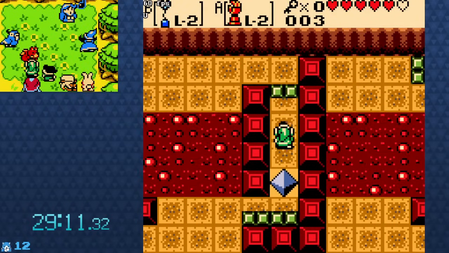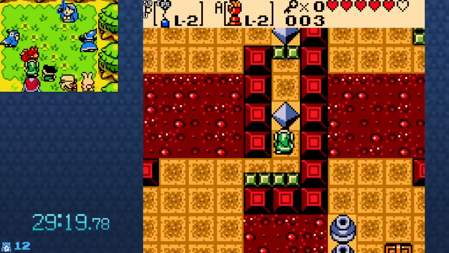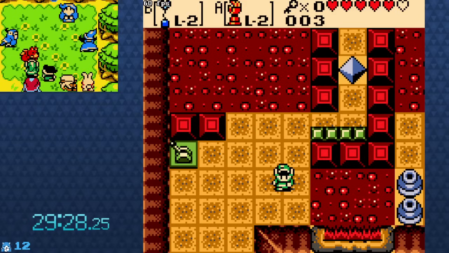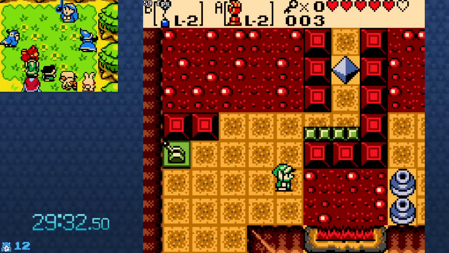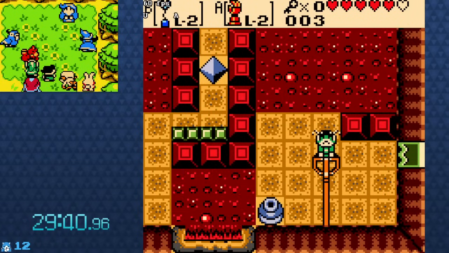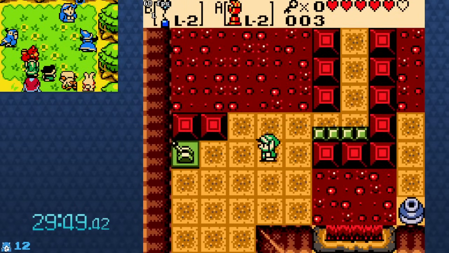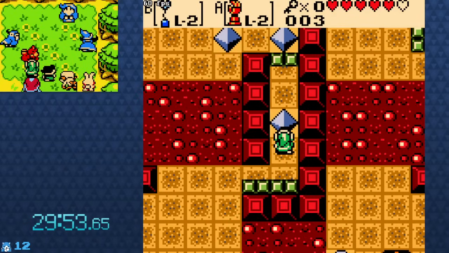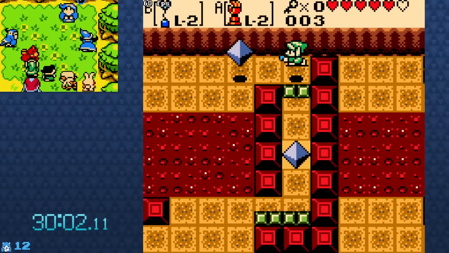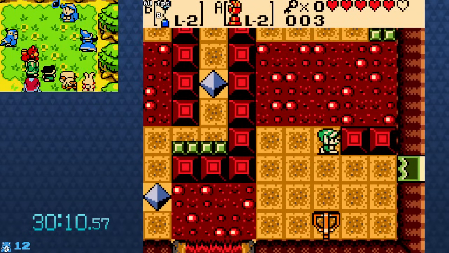I need to get these in place before I use up my pots. Yeah, like that. Okay. Because now I can start making the train. Because that's what we need to do, is we need to make a train.